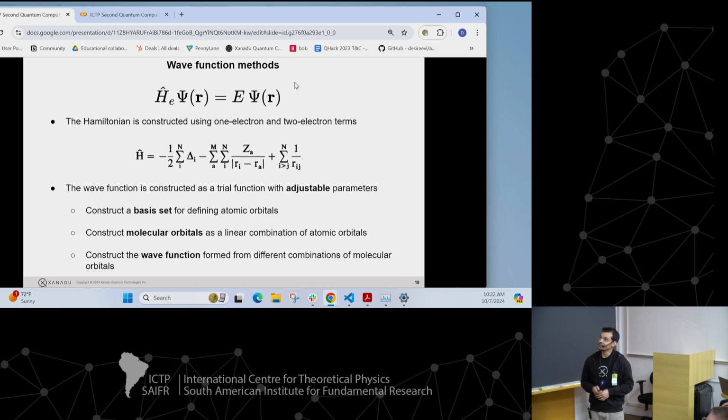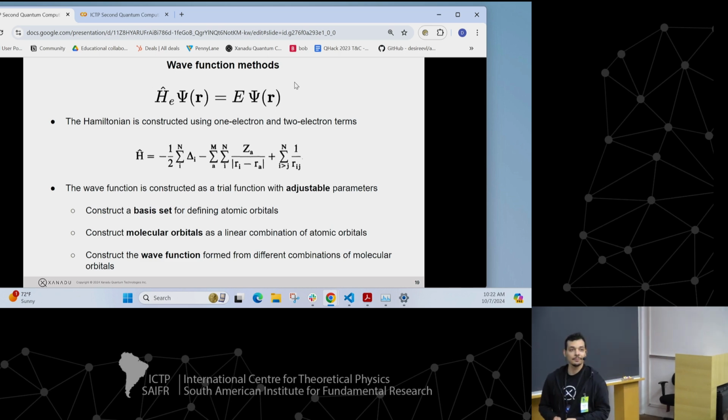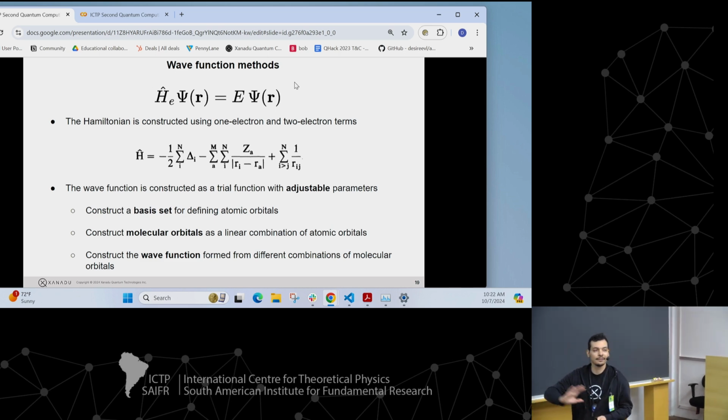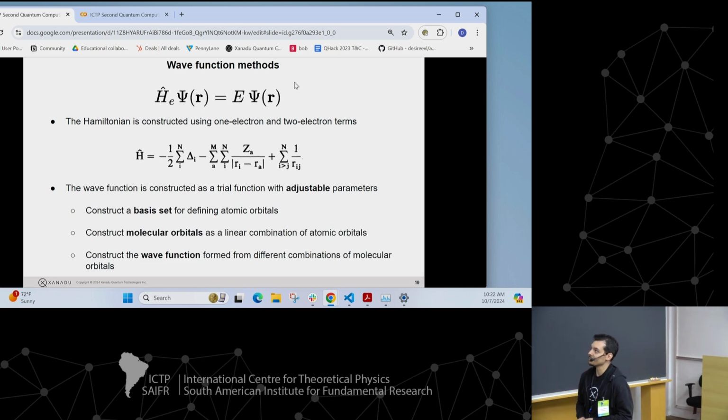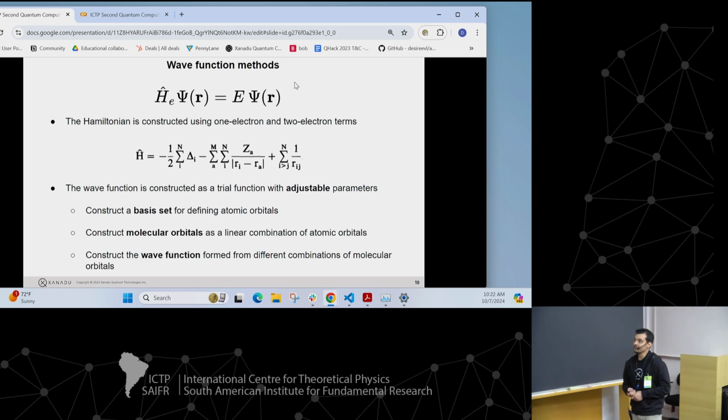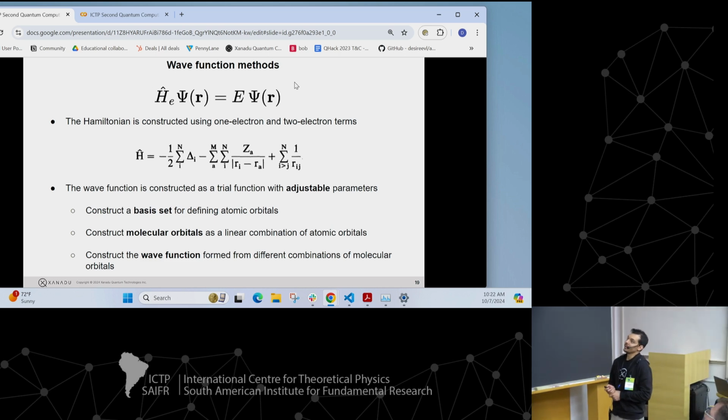Okay. So the Hartree-Fock method falls under a series of methods known as wave function methods. This is separate from something like density functional theory, which is a different set of approximations. As to the question earlier about the Hamiltonian, all molecules can be described very compactly by this equation.